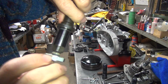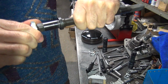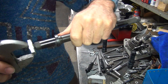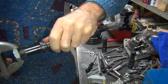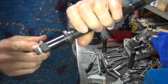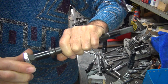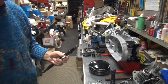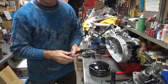See all that white grease on everything around here, or whatever this crap is? I'm not sure what it is. See how it flakes off when you tighten the nut? I don't know if you can see it falling out, but it's making a mess on my floor, whatever that stuff is. So just use a nut to get it off. It goes on all the way now. Good. So we just blow off the excess. Alright, one more piece ready to go.